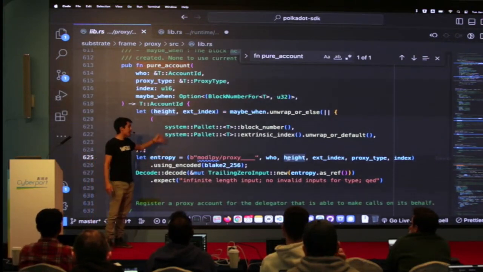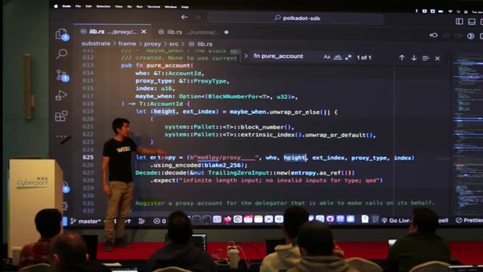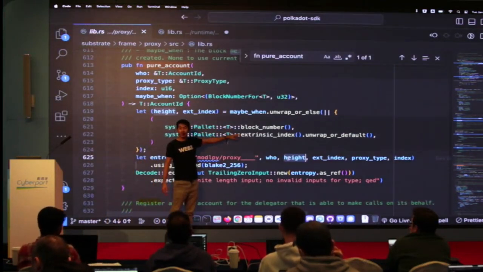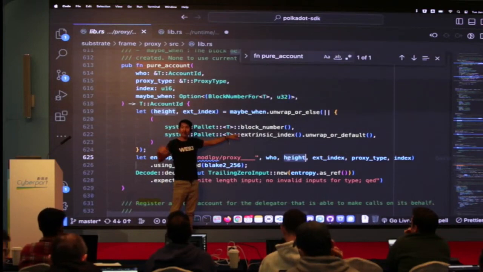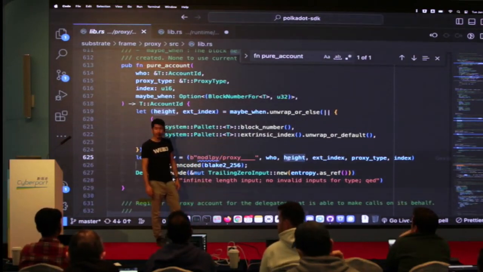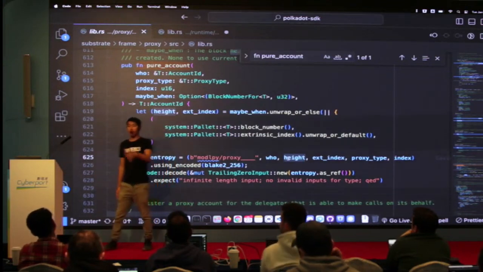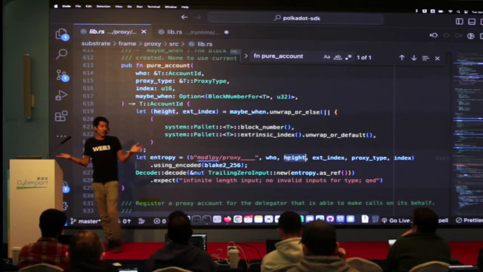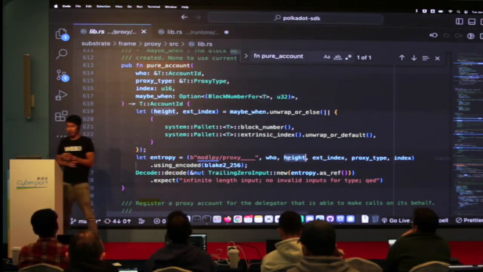Of course, this derivation has to be deterministic, but what's important is that it uses the block number and the extrinsic index. So multiple proxies can be generated in the same block, and they are all different. This is not private key generation, it's public key generation, so it is all safe. We don't even know the private key, and if you believe in cryptography, it's impossible.